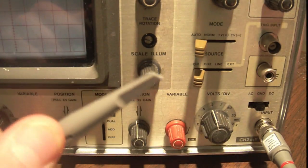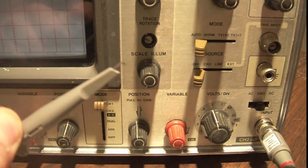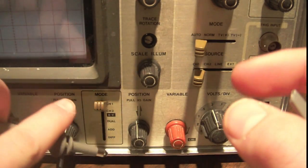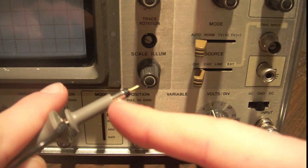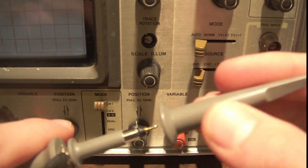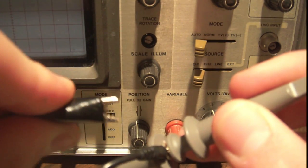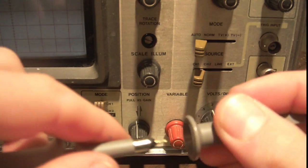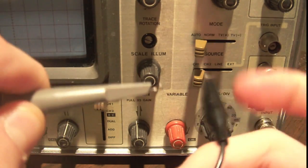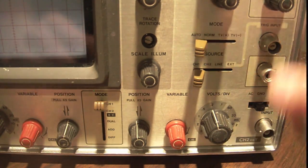Your probe is how you connect your scope to your circuit. So you either have this clippy thing, which you can clip onto a wire, and it's going to just grab onto it and hold it, or you have this tip, which you can just touch to your circuit to measure it, right? Be aware that this metal part here is ground, so you don't want to short the two together on your circuit. Now, most of the time you're going to connect ground using this ground clip, not the ground right there. If you connect it using this ground clip, you don't have to worry about anything at all. So that's how to plug in your probe.